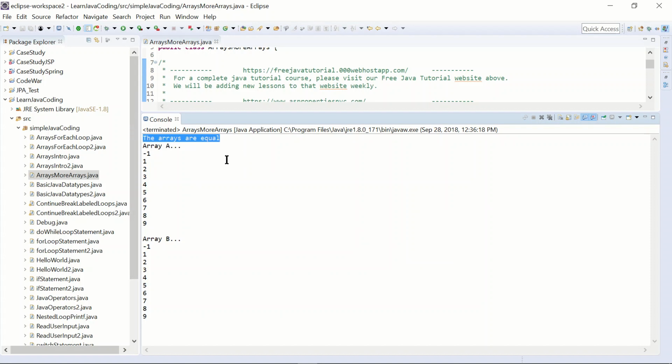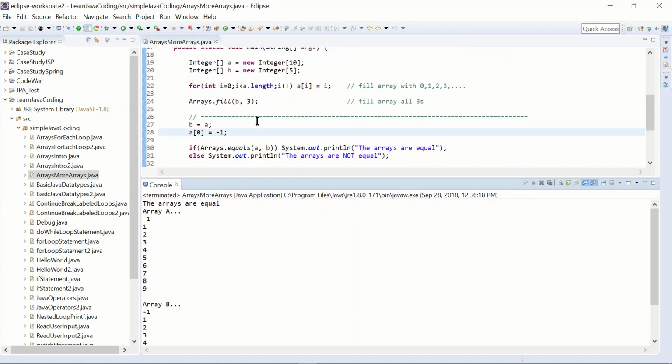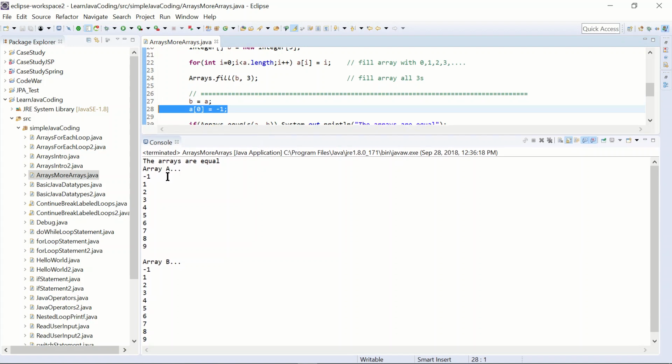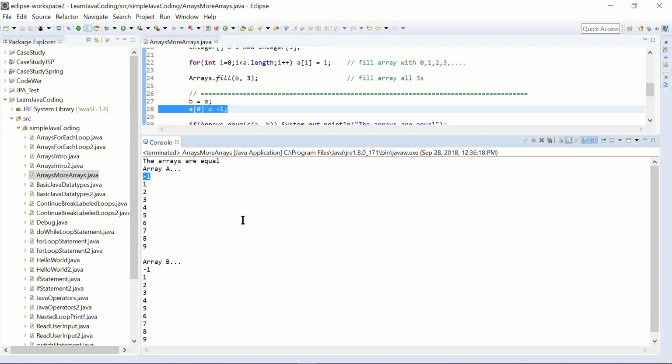So how is that possible? Since we only changed array A, we didn't change array B, right? So we would expect the two arrays to be unequal now, but they are still equal. And look at that, I only changed the array A to -1, but it also changed the first element in the array B to -1.